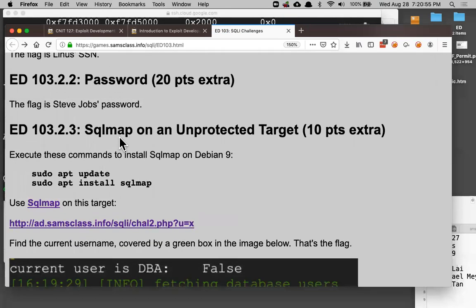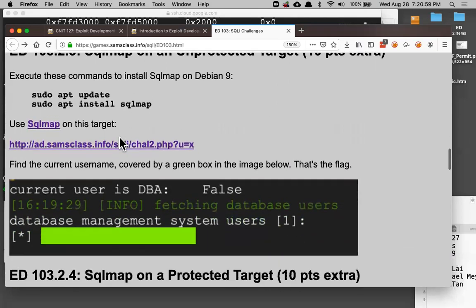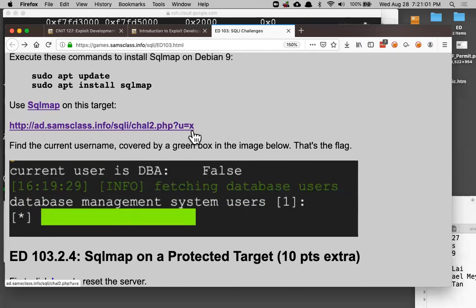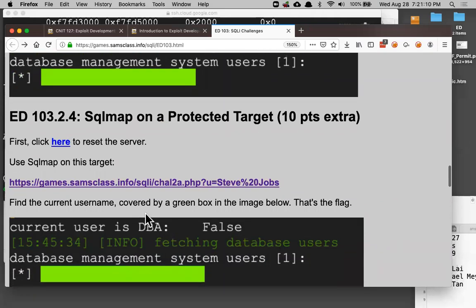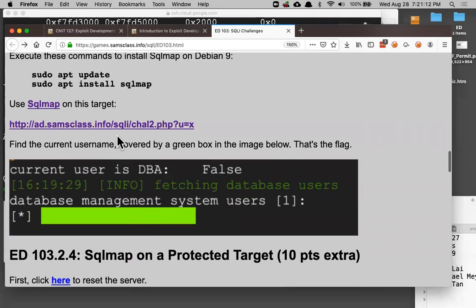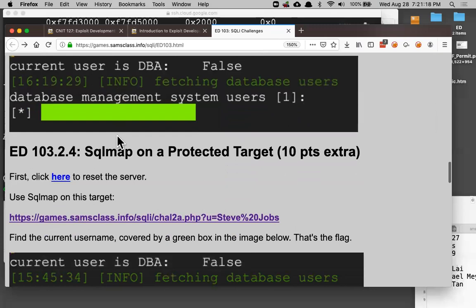So you can find these things. Then you can use SQL Map, which is the professional tool that is fairly complicated to run, but I have some projects you can examine with instructions from the hacking class, and you can run an automated attack and find flags. There is an unprotected target that you connect to directly, and then there's a target protected by Cloudflare, which blocks some of the attacks, and you have to use the evasion options in SQL Map to get there.